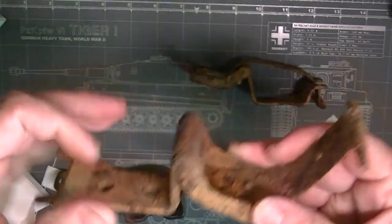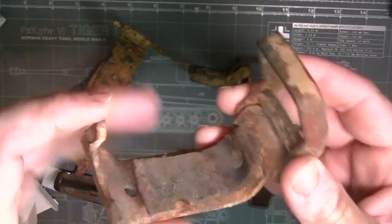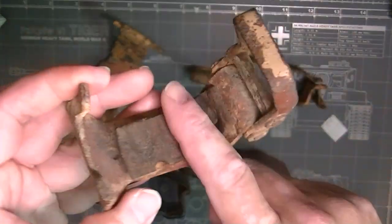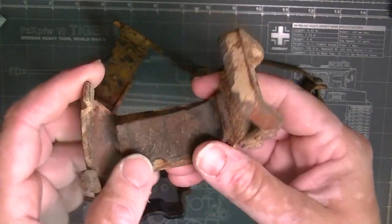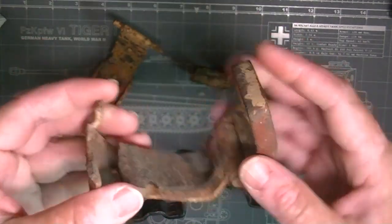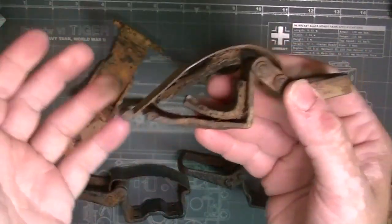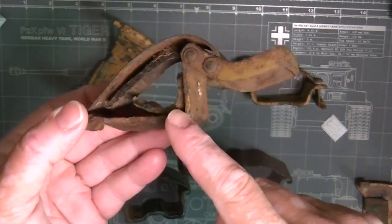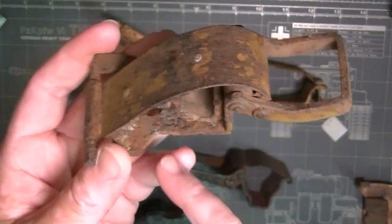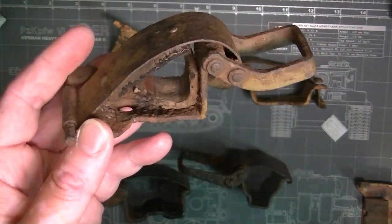This is a Type 1 open, and this is a Type 1 with its original leather open. As you can see, it's riveted here to the base, and then the holes where they're connected to the tank are covered by the leather. So the leather, if you're going to do it in a model like his, should just be solid. That's one of my main criticisms of this product — there shouldn't be holes in the leather because it wasn't there. Another example: this guy has both pieces of his original leather. There it is on the band where it should be, and this one's leather doesn't go far enough to cover both holes, but still — no holes. You don't attach it through the leather.